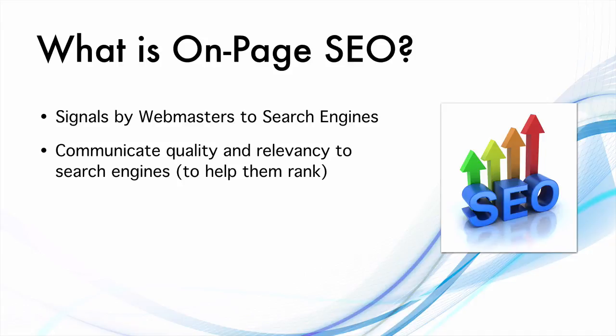To give you an example of quality and relevancy, let us say you are searching for something like top 10 mobile phones. And if you are getting a result for top 10 laptops, even if this article about top 10 laptops is of very good quality, you are still not getting the relevant thing that you want. You want the top 10 mobile phones. So here the relevancy has to be good in the sense that search engines should give you the articles which you are searching for.